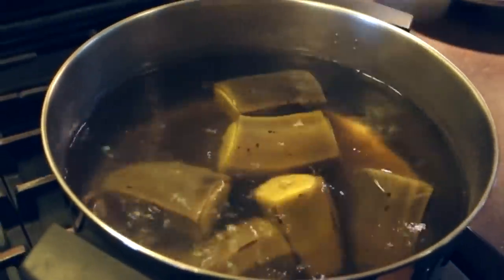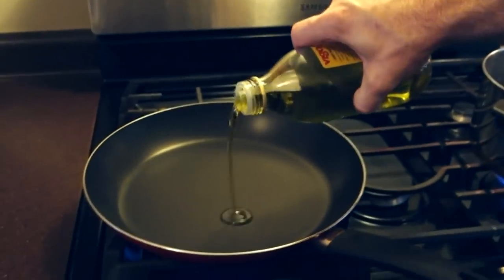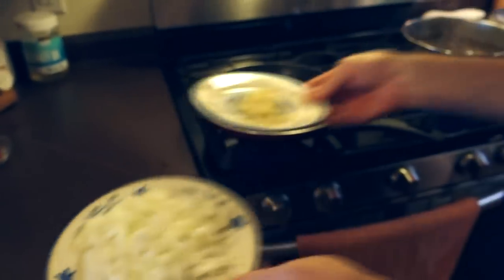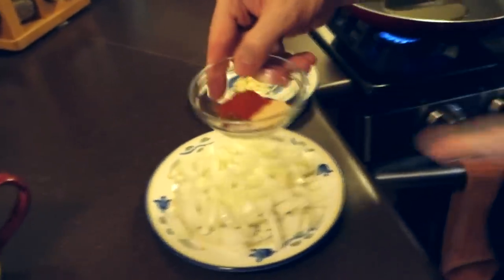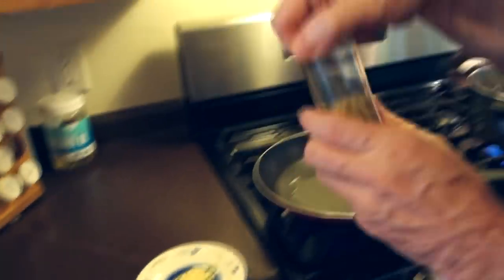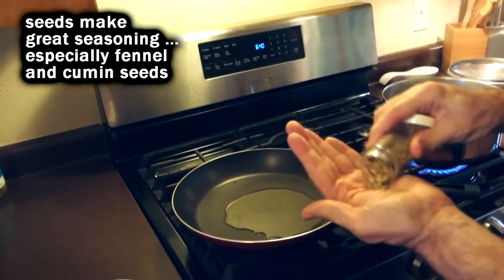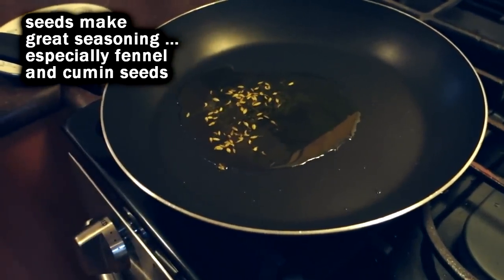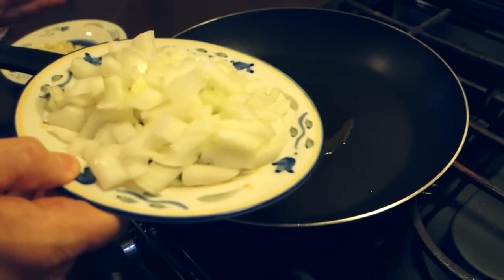It's been bubbling away for about five minutes. I'm gonna heat up a little bit of oil on medium-high heat and start to sauté some garlic and onion, because I'm gonna want these flavors to mix with our plantains. Just like mashed potatoes that have a lot of flavor, I want my mashed plantains to have a lot of flavor too — the plantains on their own are very starchy and don't bring much flavor, so we're bringing it with garlic, onion, and seasonings. I'm also gonna throw in a little fennel seeds to pizzazz our mash up and give it a little personality. Let the fennel seeds go a minute, then add in the onion.